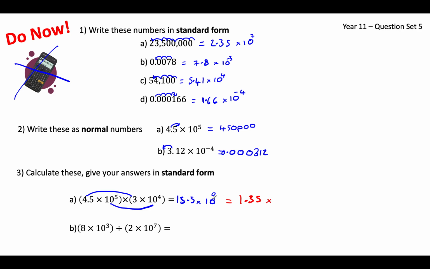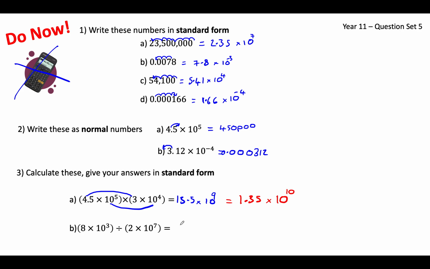So 13.5 times 10 to the 9, we want it to be 1.35 times 10 to the power of, now this number has got one place smaller, so my number does the opposite, it gets one bigger. As one gets smaller, the other gets bigger. Yep, they do opposites to compensate. So my number needs to be 10 places bigger than this.